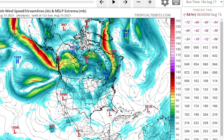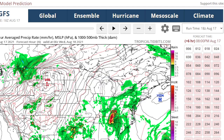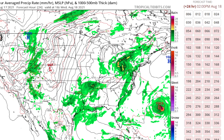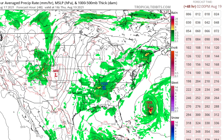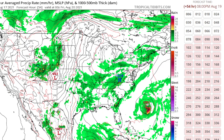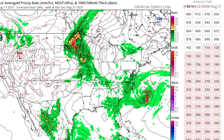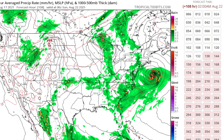All right. So now let's take a closer look, and we'll go to the surface here. And we'll show you what's going to happen here at the surface. So here are the remnants of Fred. Most of them are going off to the west. All right, here's Henri. All right, so we head through the week, and you can see you've got this Bermuda High kind of thing here. The upper ridge makes it favorable for both of these storms to strengthen. And then this storm is going to take a turn, and you can see it almost looks like it's aiming right for the east coast. But then it makes a right turn and heads out to sea.